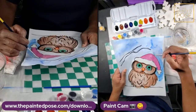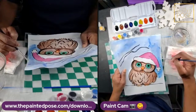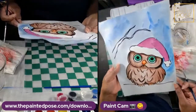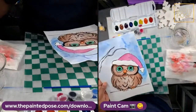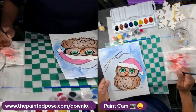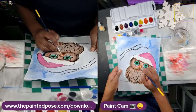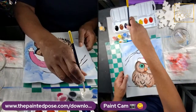Now this part right over here really does need to dry a little bit. But here we go. Now if you don't mind a little bit of crinkly, once this all dries, I wonder if you can iron it flat just a little bit. I think I'm just gonna go ahead while I have. I'm gonna flatten this out. I'm gonna go ahead right here on this beak. I might need more than one coat. I'm gonna go right on in here.